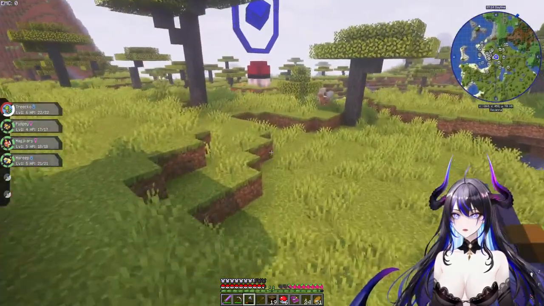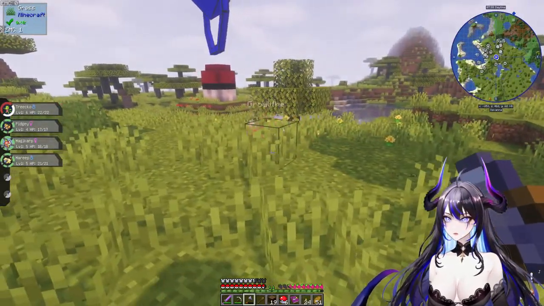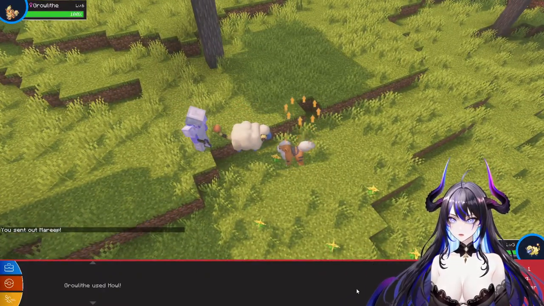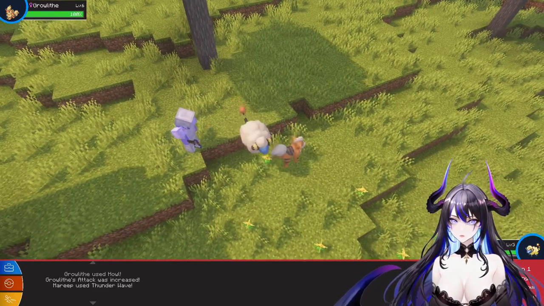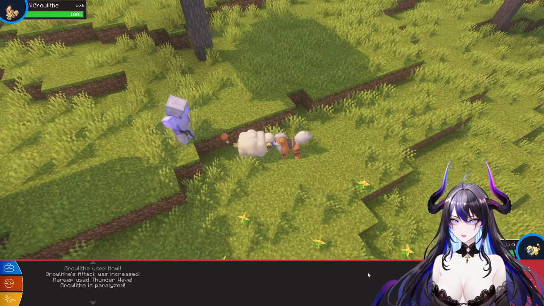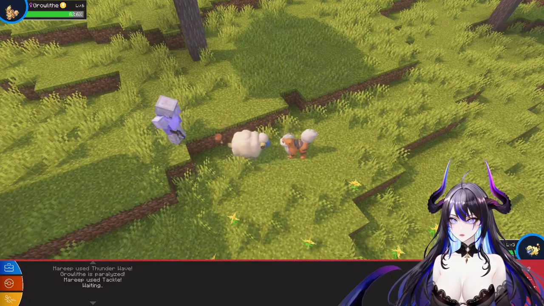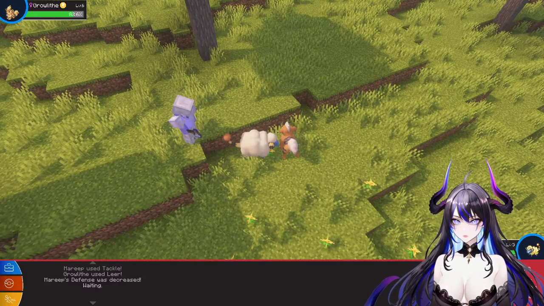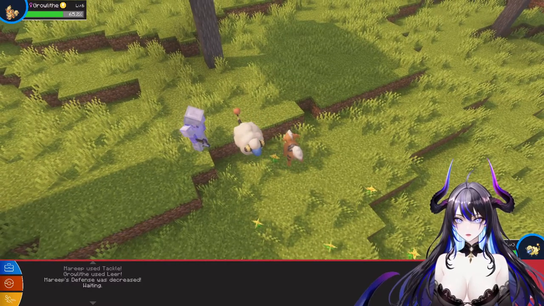Alright, Growlithe, are you still over here? You're gonna be hard for me to catch, I think. What level are you? You're level 6? I might have a shot still. Thunderwave. It's a female Growlithe. Mareep still looks so sad. I guess that's just the way the model looks. Okay, Growlithe is paralyzed. Hang in there, Mareep. Don't let him beat you up. We gotta catch her!